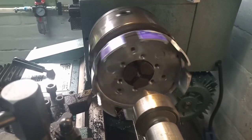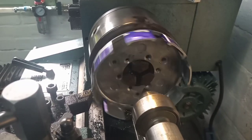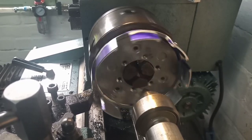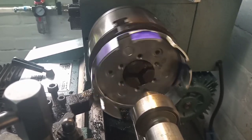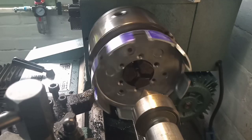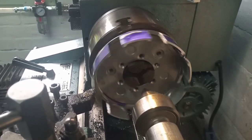So there you go. Let's take the cut. Obviously it's quite an interrupted cut, being individual segments, but as long as we don't go bananas, we should be alright. I did think about milling these things, but it's quite a bit to take off, and I just thought, well, you know what, it's round, let's do it in the lathe. Sounds like an old-fashioned telephone bell.